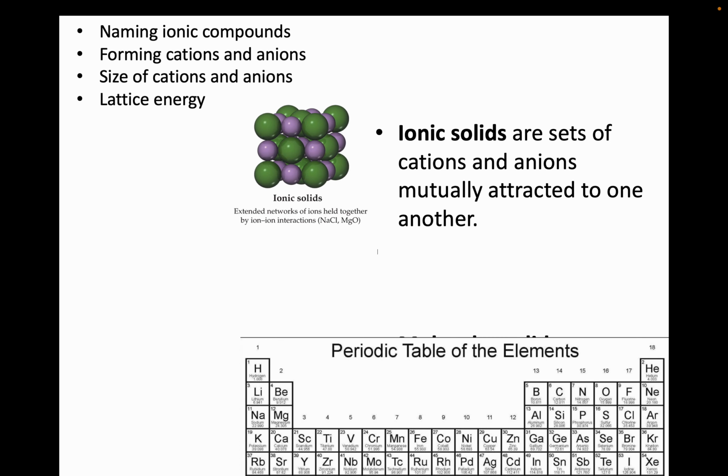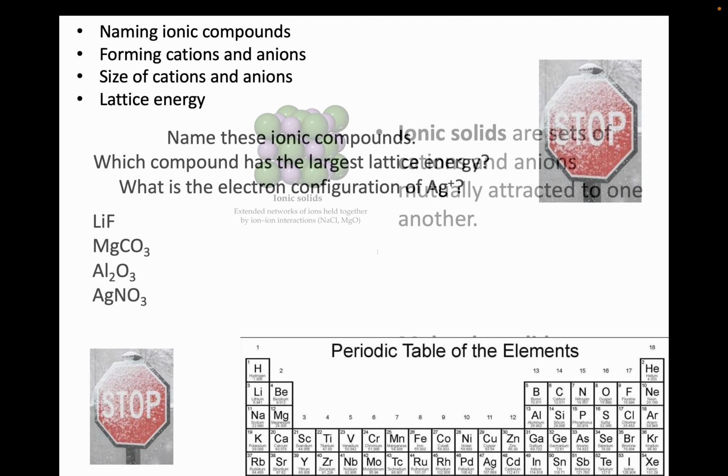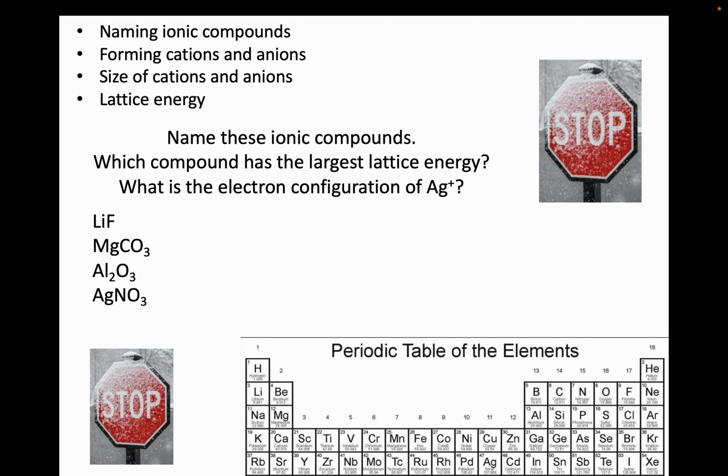When it comes to ionic solids, this is not the first time we've seen them. Ionic solids have been discussed throughout the semester. We began early in the semester with naming ionic compounds. We looked at the energetics leading to the formation of cations and anions, did rankings involving the size of cations and anions, and also analysis of the lattice energy.